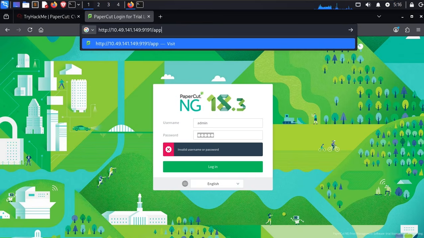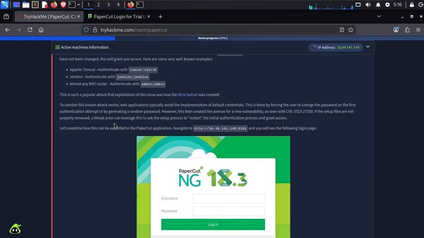But now we need to hit this endpoint, which is app?service=page/SetupCompleted. We already saw the SetupCompleted class in the previous task.